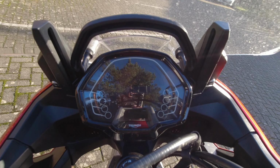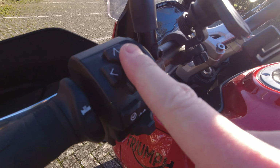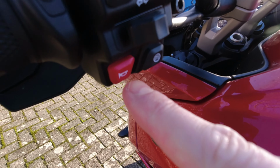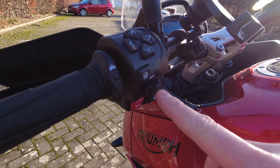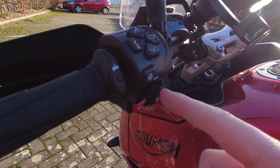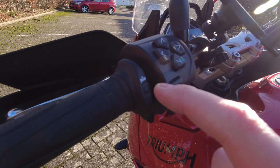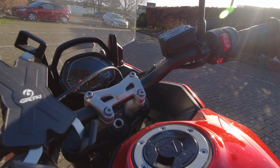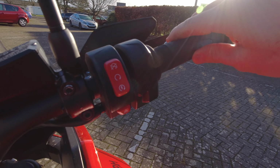It's the little LCD screen, which is also quite nice. It's got nice big buttons, easy to press: the OK button, the menu button, the horn. It's got the automatic indicator as well, where you press and hold to one side, and then it auto cancels after a while. There are the heated grips, 3 settings: hot, orange and yellow. It's the standard thing. The mirrors are good as well, big and clear, so that's no problem. On this side you've got the start stop, hazards and throttle.